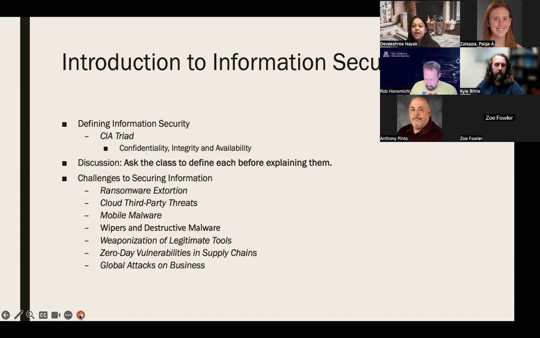The first thing everybody talks about is the confidentiality, integrity, and availability of the information and data we need to protect. And then when we talk about challenges, what are the challenges presently involved in securing information? And these are the current trends going on. These are the challenges to secure information in the present time, particularly ransomware.